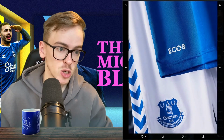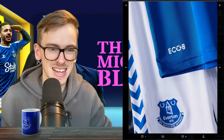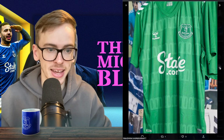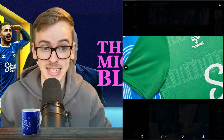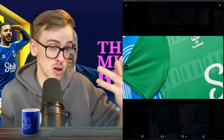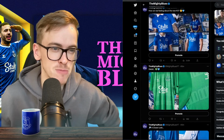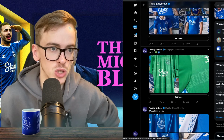And then obviously a closer look at the badge on the shorts and the bottom of the kit there. Again, confirming that there isn't any in-depth design in the shirt itself. Closer look at the goalkeeper one. Again, whilst we get a closer look at that design, I still have no idea what it is or what the relevance of it is. If you know, by all means, please do leave me a comment, and I'll figure it out. But yeah, again, a simple goalkeeping kit, really, one that you would expect.